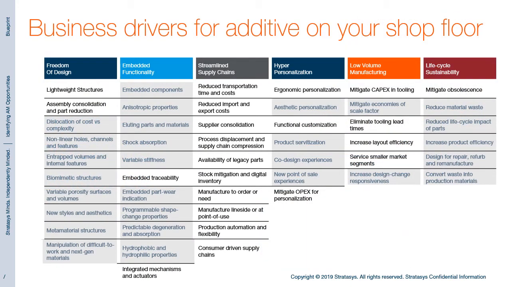Now, if you're familiar with our 6 business drivers, you can actually go deeper. For each of those 6 business drivers, you can go into more detail and more methodology on how to apply them. These are our 50 different tactics that represent how to use each business driver for 3D printing. In this webinar, we will focus on the application for the shop floor, principally around tooling, jigs and fixtures, and spare parts. That leaves us with 22 different tactics across the 6 business drivers. That's still quite a lot to play with, and a lot of tactics that we can apply to find opportunities.